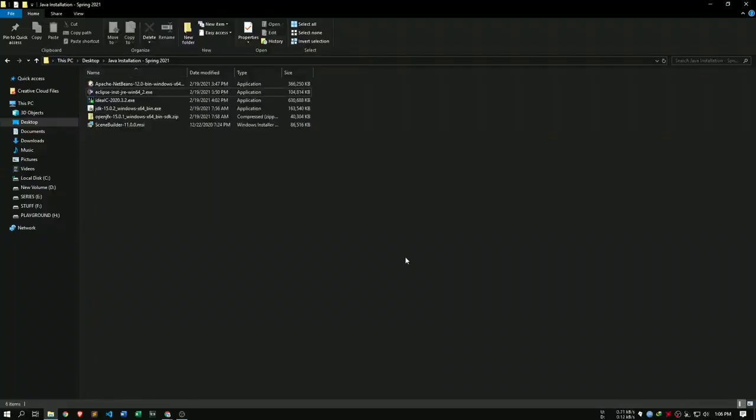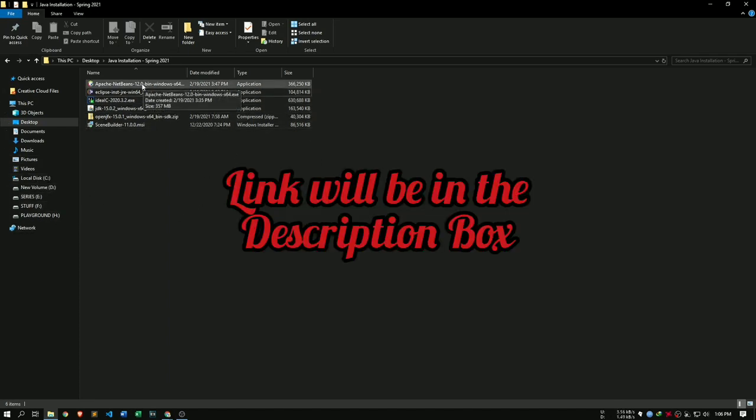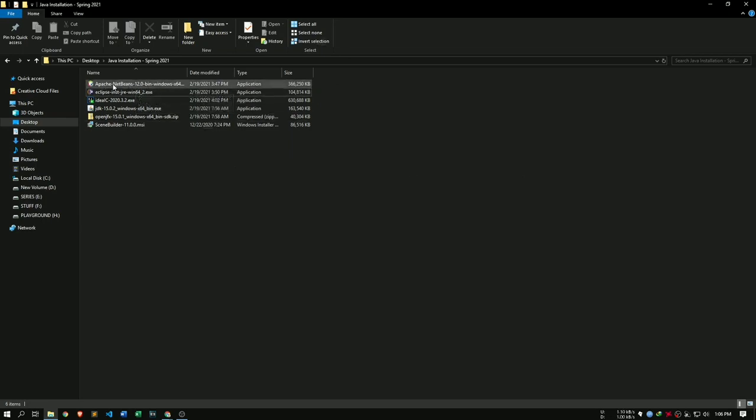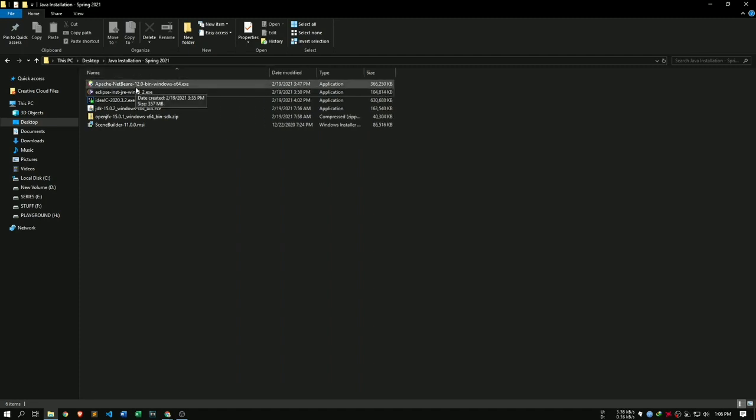If you would like to install another IDE, such as Apache NetBeans, make sure that you have installed the JDK first, as shown in the tutorial previously. And then when you are ready, you should download the Apache NetBeans installer, again, according to your operating system, to your local machine, and then execute that installer.